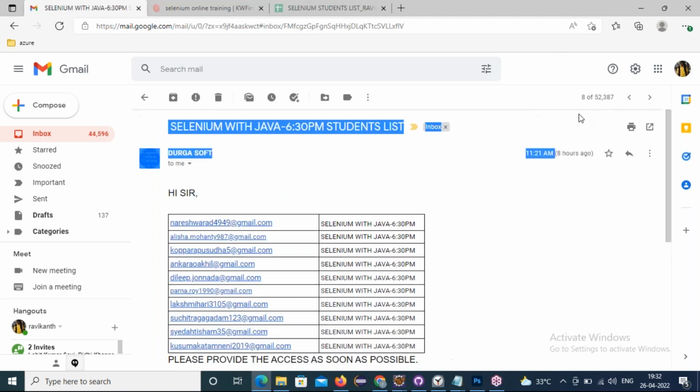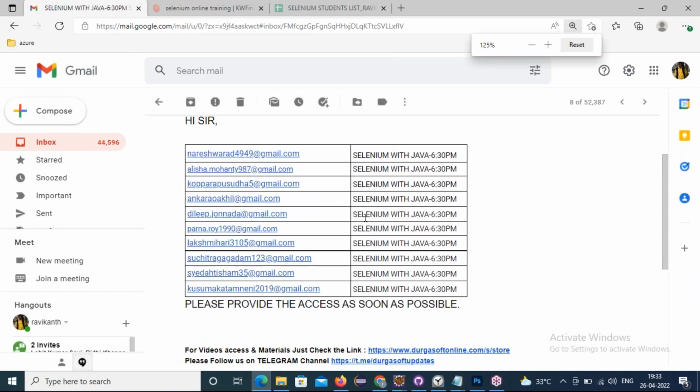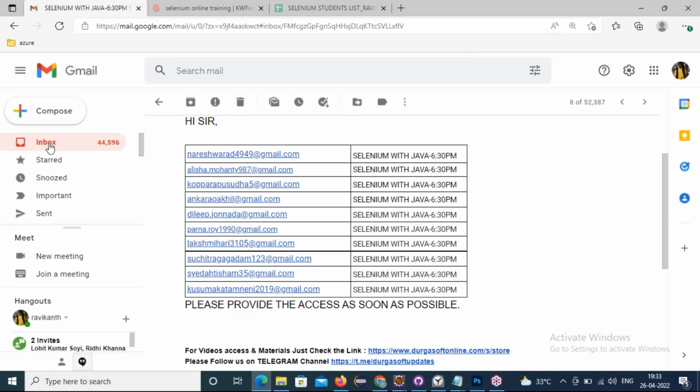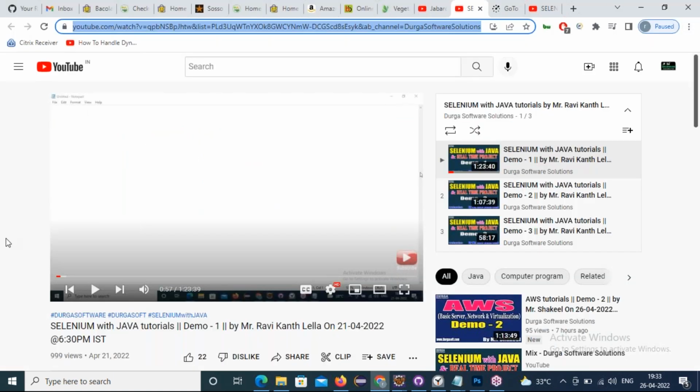Eight hours ago I received the mail with the nine people's IDs, the newly joined people's mail IDs. The letters are small, sir, can you please increase the font? Okay, I will ask them, sir. Yes, please communicate with them. Once I get confirmation from them, I can definitely share the documents and videos. Okay, sir. Thank you so much. Friends, thank you very much. Have a nice day. Bye-bye.